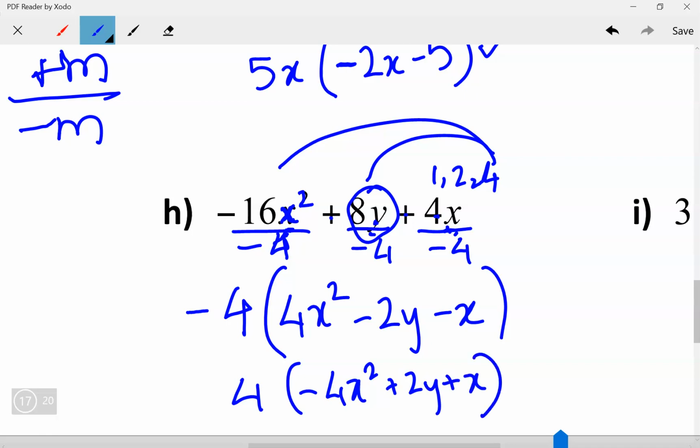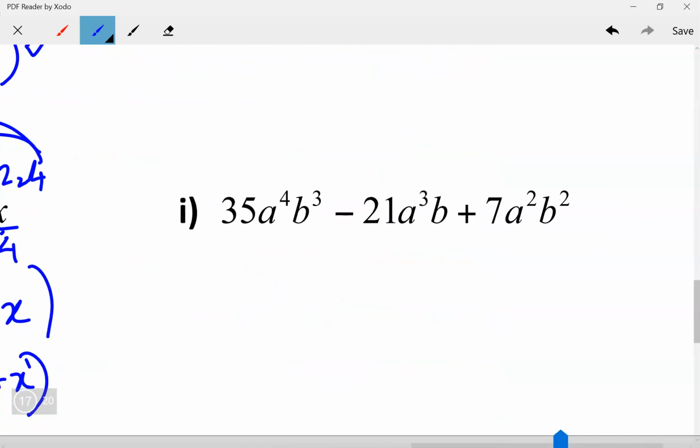And again, it's not proper form to start your bracket off with a negative. It is proper form to write things in decreasing order of power. So you always want x squared and then the x and then the y, or x squared and y and x. If they have the same power, the order doesn't really matter, but the x squared should come first. And I don't want to start my first term with a negative, so proper form would indicate that I do factor out the negative.